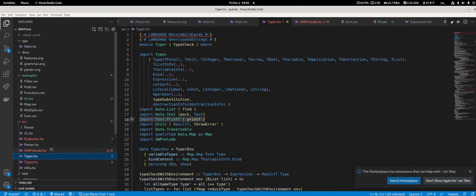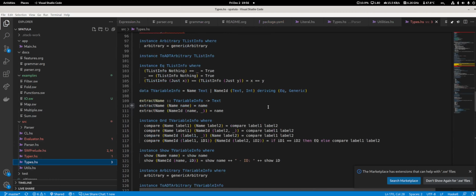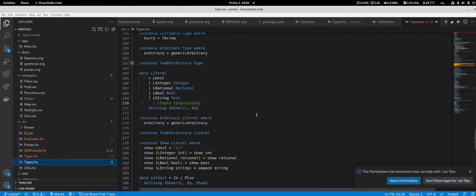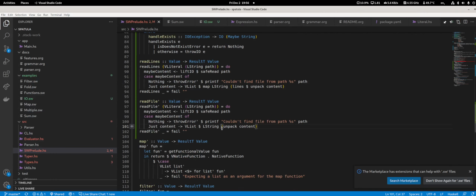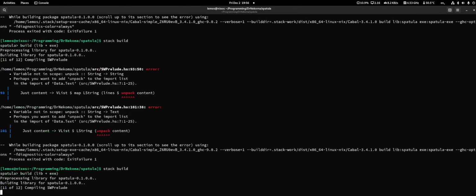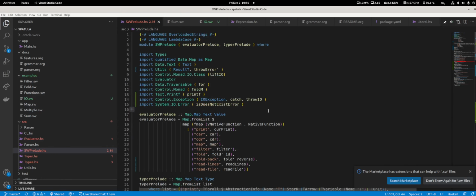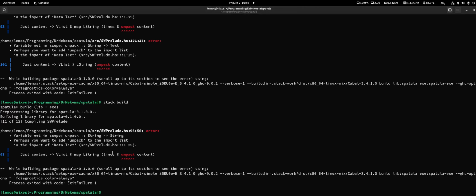Let me double check to see if you're right. Oh yeah, you're right. So what is wrong here? No, it was the map, I guess. Okay, you need unpack. No, just remove it. See if you need to have it. No, we need it because lines needs to receive a string.